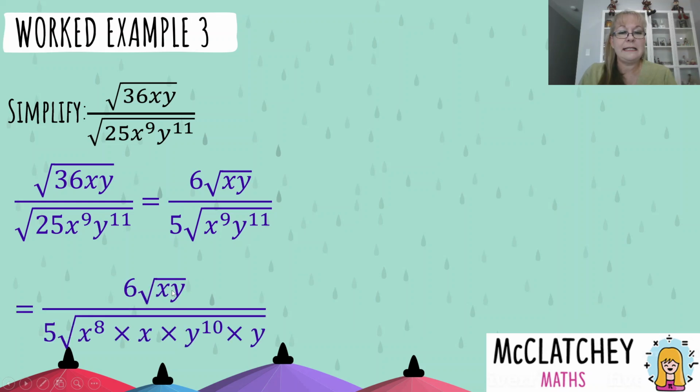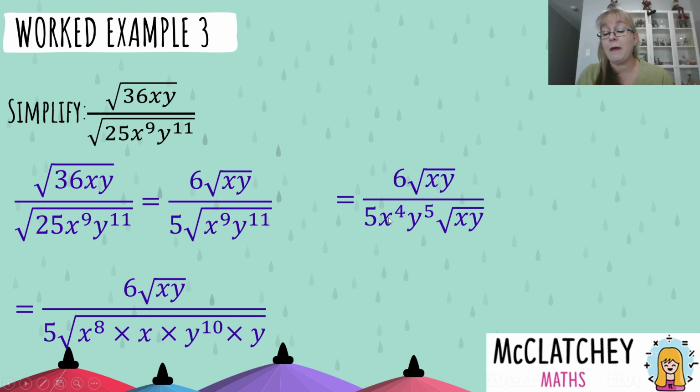Okay. Now let's deal with these parts here. We can actually simplify this x to the power of 8 and this y to the power of 10 here. We can break that 9 into an 8 and a 1. We're going to break that 11 into a 10 and a 1. And that will mean we can move these y's and x's out to the front. Okay, so let's do that. We know that the square root of x to the power of 8 becomes x to the power of 4 out the front because it's multiplying by that power of a half. Same with the 10. Becomes y to the power of 5.